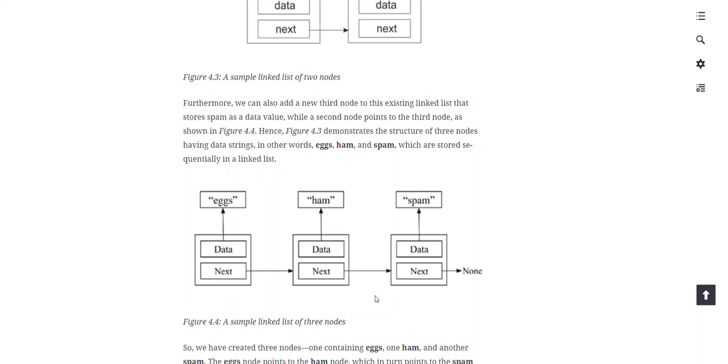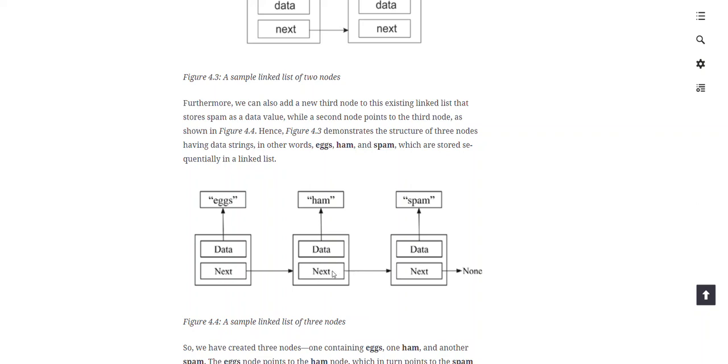Well, I take what's in this one and put a copy of it in my new node as a pointer pointing to this one. And then I replace what's in here with a pointer to what I've inserted.